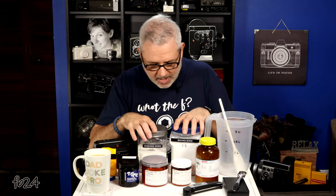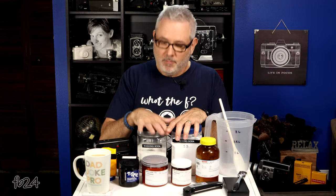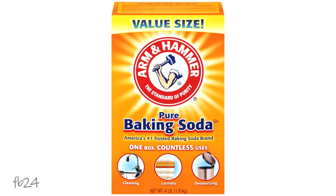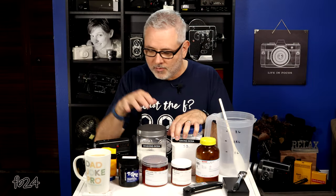Now, these are all readily available in the US. I'm not positive where you live, so you may have to do a little more digging. I get all of my stuff from Walmart, Amazon, and Artcraft Chemical Supply. That's where I get everything. The sodium carbonate and sodium bicarbonate, do I have that backwards? No. This is simply washing soda, and this is baking soda. Both of these can be purchased in bulk, big boxes at Walmart or probably any of those discount department stores.